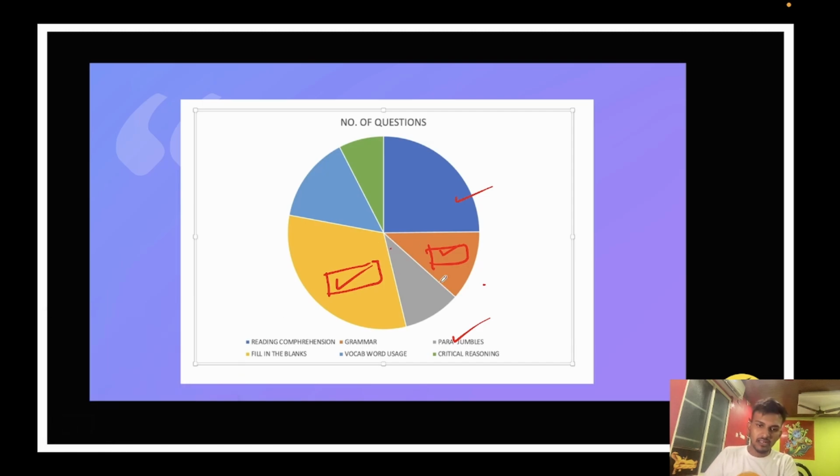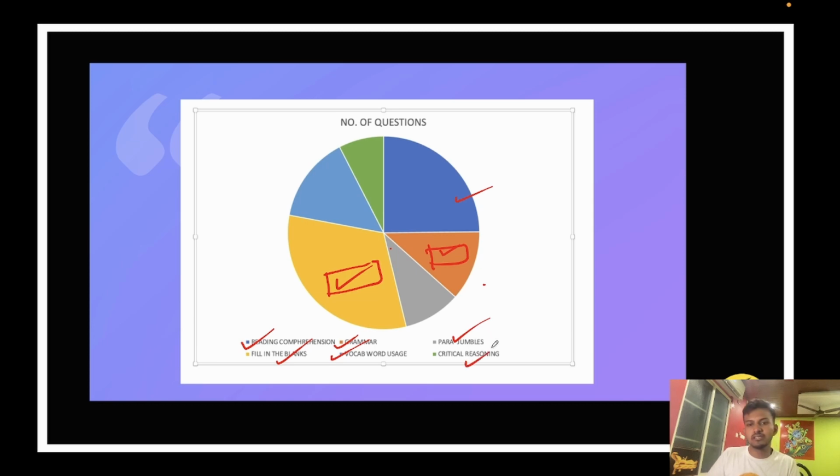Now, vocabulary is also done from our part. For vocabulary, you will also have to read newspapers, because in The Hindu the vocabulary is a little bit tough. You will be acquainted with a lot of newer words, so try to grasp that in your mind. Okay. Vocabulary done, reading comprehension done, grammar done, fill in the blanks done. I told you, right? Grammar and fill in the blanks are mostly the same questions. And then vocab can also come in fill in the blanks. You know what to do.